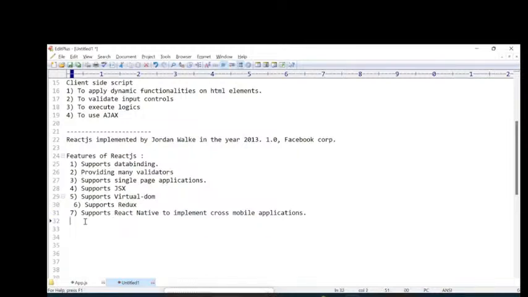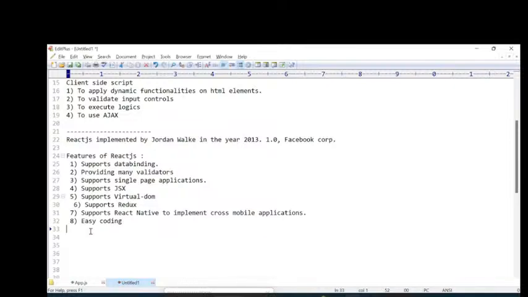Next, coding is very, very easy if you compare it with JavaScript. React JS coding is very easy and simple. It is very fast and supports different types of services, in terms of functionality.